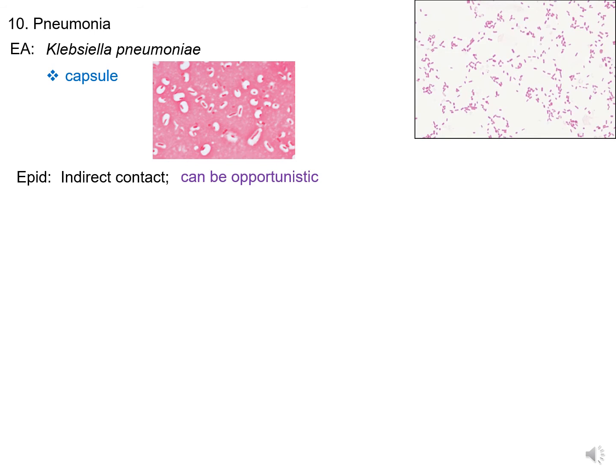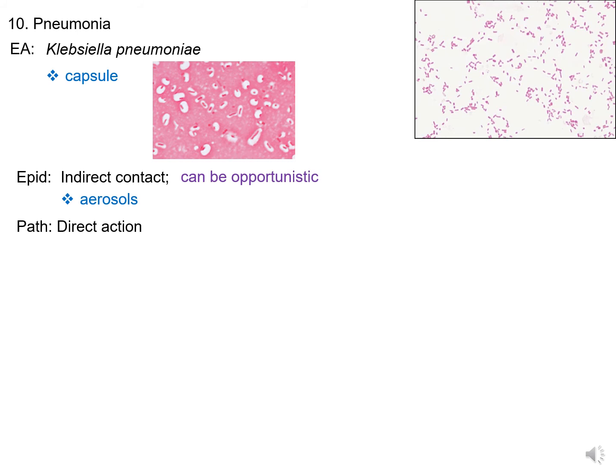If it's something you inhale, it doesn't normally affect people with good immune systems. But if somebody has a malfunction in the immune system, they're immune compromised in some way, then getting this disease is something that can occur, and it would be indicative of those immune problems. I had a colleague that got this disease, and they couldn't figure out why this person would get it, and lo and behold, it's because the person also had cancer. They just didn't know it. So this disease was able to get in because their immune system was not functioning properly.